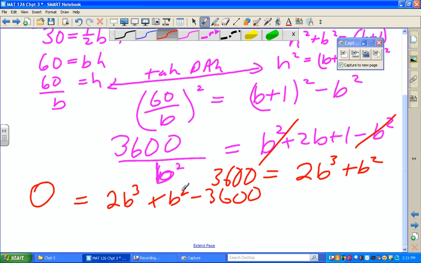Somebody in second hour, taking a snooze, woke up when I got to this point, and they go, it's supposed to be X's. I go, change the B's to X's and you'll be fine. Not a problem. You can do that. Isn't that right? Did you have fun writing all that down? Did you write down any of it? Excellent. How do we solve it?